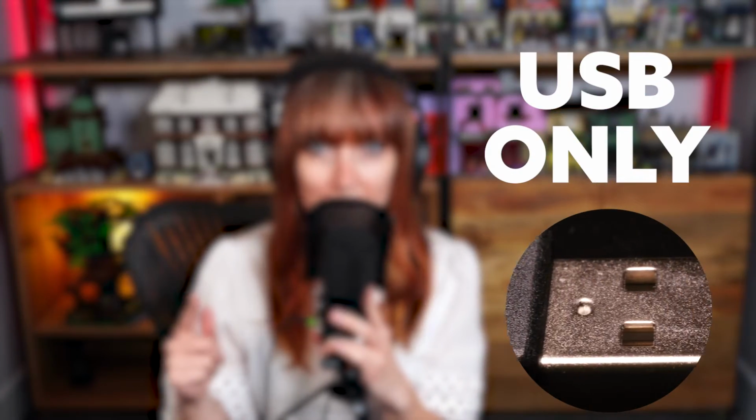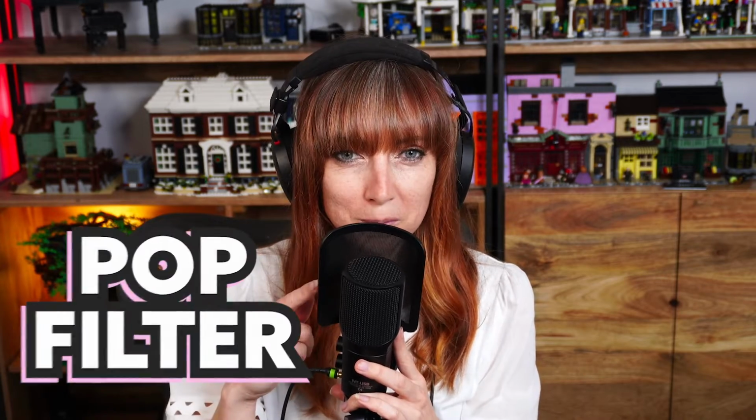You can probably hear that it's quite nice, isn't it? It sounds quite nice in the ears. It is a USB only input. It comes with its own pop filter and its own stand. But you can see here in this particular situation, I'm holding this microphone. Everyone gets the placement of this microphone wrong. It works so well when you use it the way that you're supposed to use it in an environment that it will work well for.